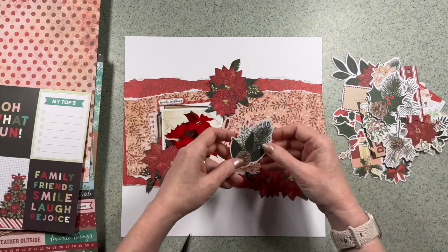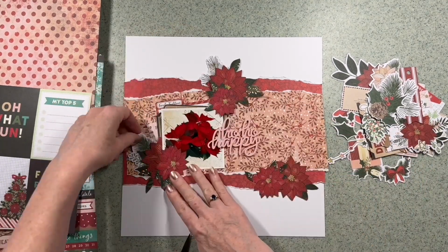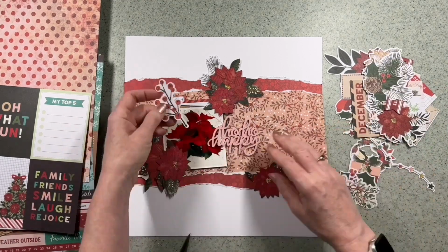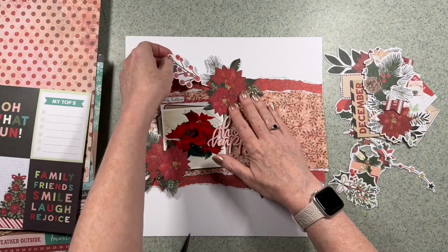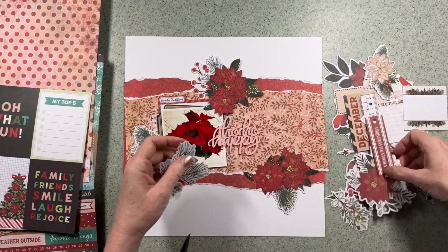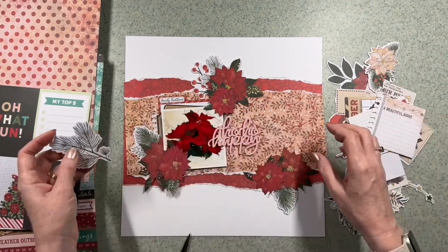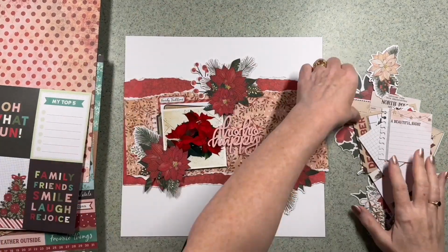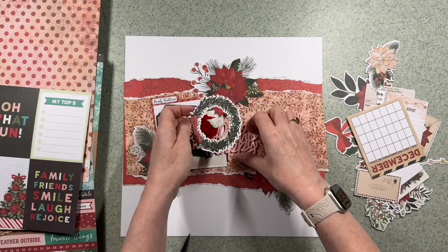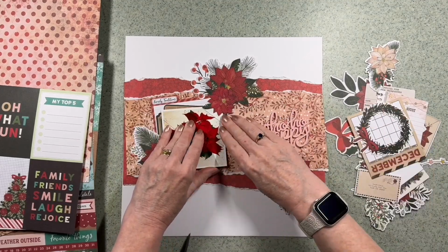So the reason for this layout, while my hands are busy, is that every year, either at the end of November or the start of December, my parents buy me a poinsettia, however you want to pronounce it. And this has become a tradition every year. I've never had one live for a whole year. I know people that have.